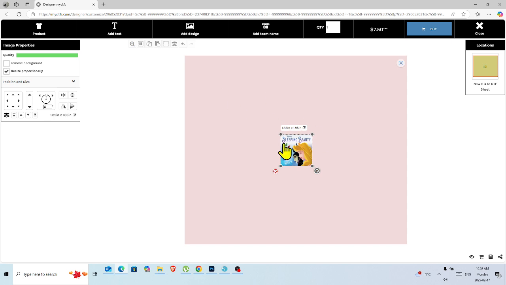So let's say you wanted 8 inches. You can change the size here, by the way. And also, here is where you make sure that you're not squishing it, one way or another. This will maintain the width and height. Anyways, let's change this here to 8 inches for this little girl.